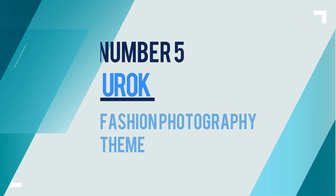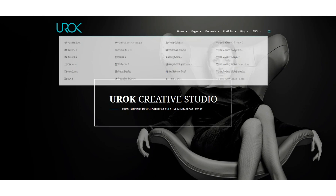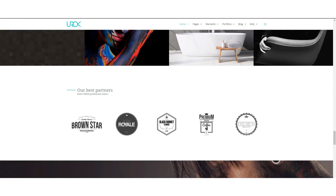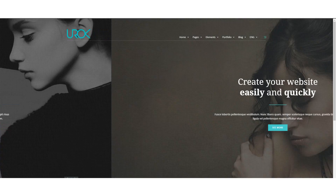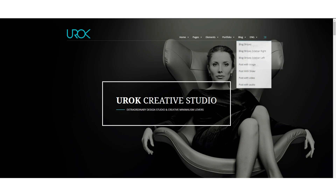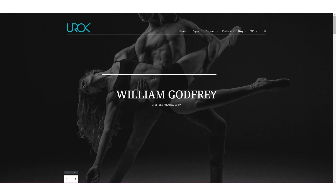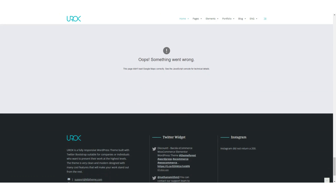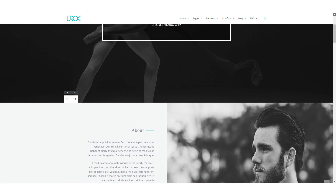Number 5: Yurok — Fashion Photography Theme. Yurok is a responsive WordPress theme suitable for photographers, designers, illustrators, and other creative professionals. It comes with a powerful theme options panel that allows you to configure colors, backgrounds, and fonts. It also includes a shortcode generator that allows you to quickly insert videos, sliders, and more in your pages and posts. Yurok is a complete and easy-to-use portfolio theme with a fully responsive design, powerful admin panel, and its own grid builder plugin. Features include a fully responsive design for any device, easy-to-use administration panel, unlimited sidebars, and a full-screen slider with panoramic design and image carousel display.